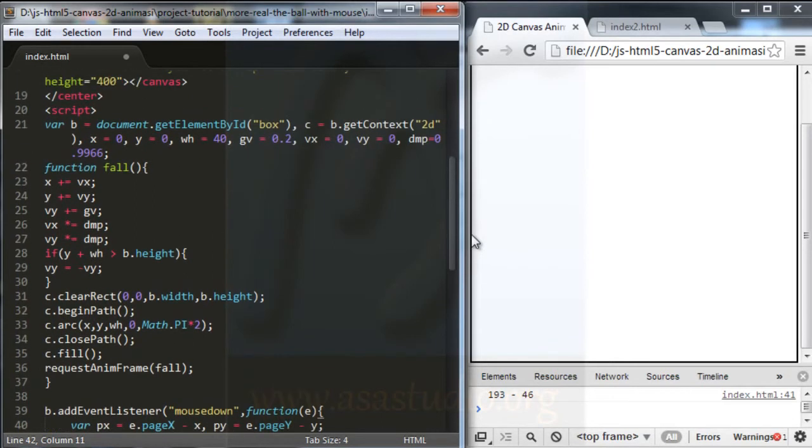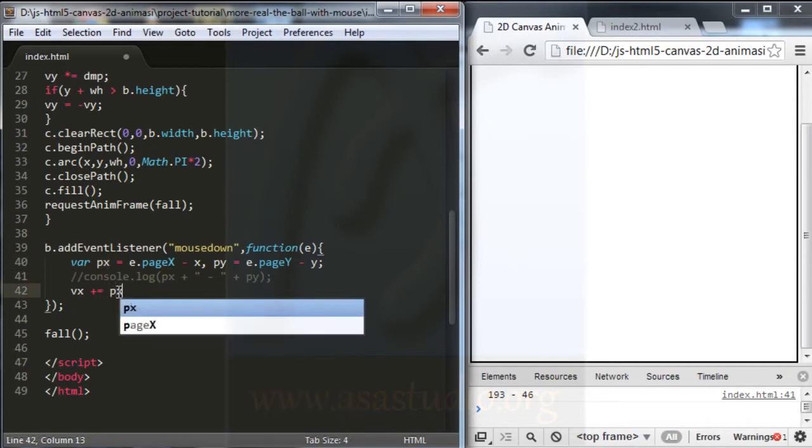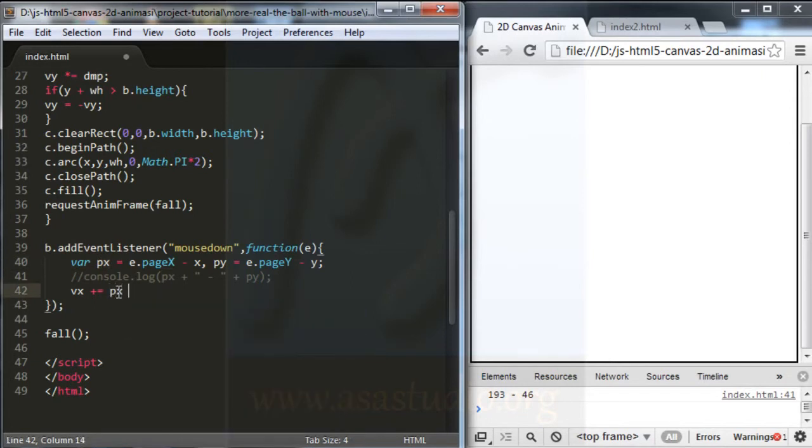and I think I need this variable plus equal px and multiply by, maybe I need a new variable.